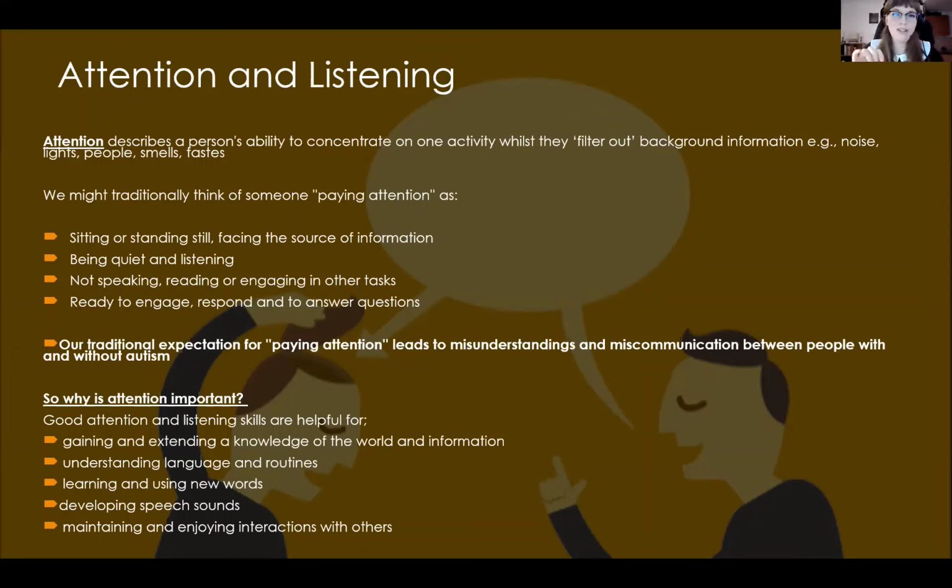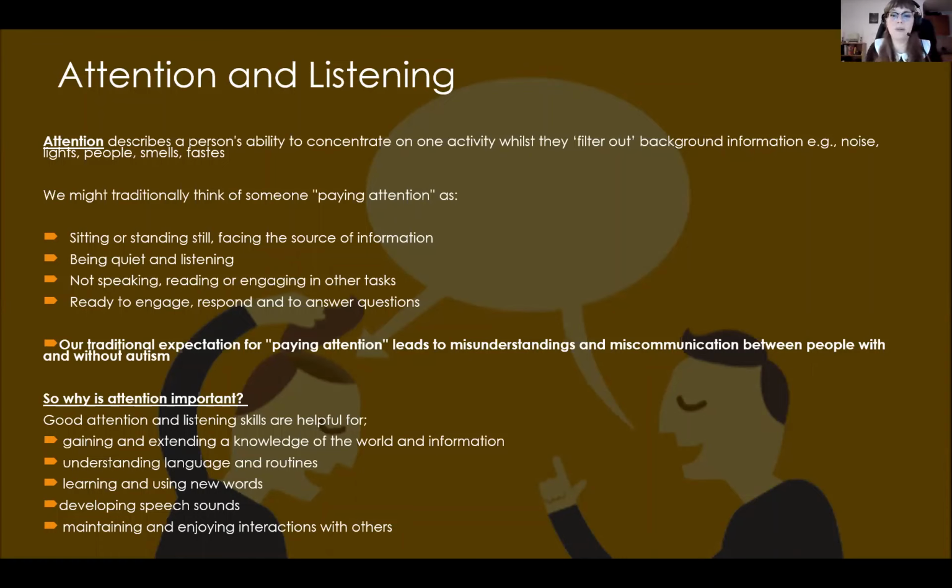But we would notice that by the end of a 30-minute play, that child would be able to sing along to the little introductory song. So we would start off with a song, we would end with a song. And by the end of the session, they would be able to sing along. If that child was not paying attention, they wouldn't be able to learn the melody and the words to the song, but their ability to process would have been hampered by having to sit still and pay attention.